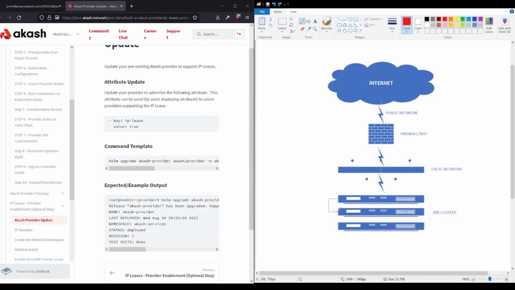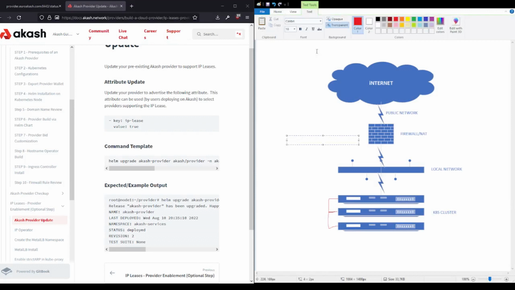Because let's say we have a 3-node provider. If we had 5550/29 again, in this case the 5550 address cannot be used. 5551 is the router, and then we have 5552 and up to 5556.